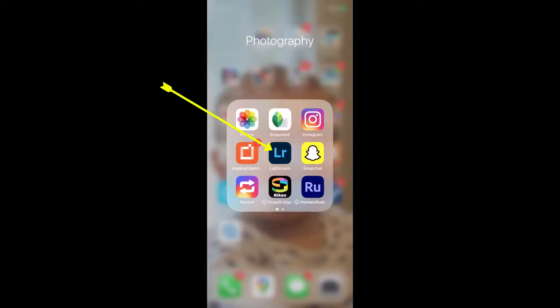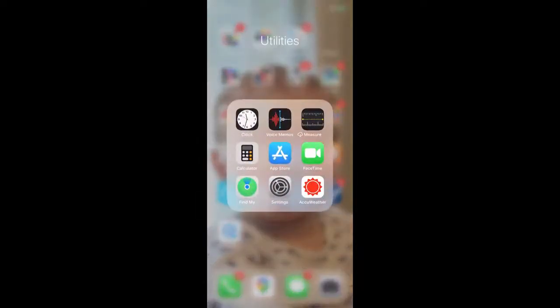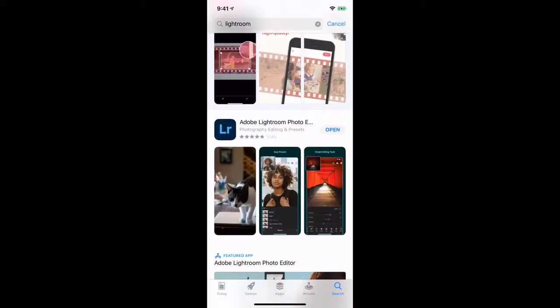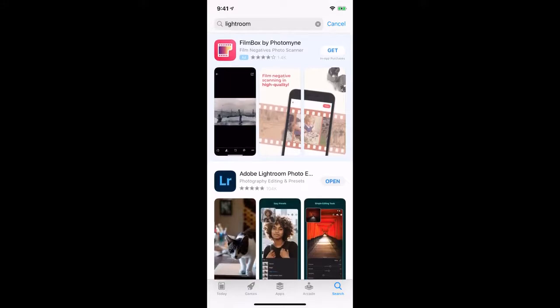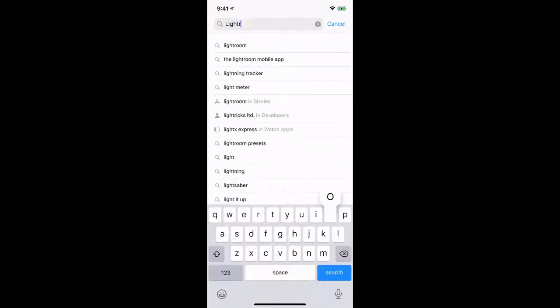You can see it right in the middle, but I'm going to show you on an iPhone at least, and this will be different obviously for an Android, some kind of Google device. You're going to want to go to an app downloading service for any of the phones you're using. They all should have in some kind of application store the app Lightroom. So if you'll notice up here, when I went to search, I searched Lightroom.